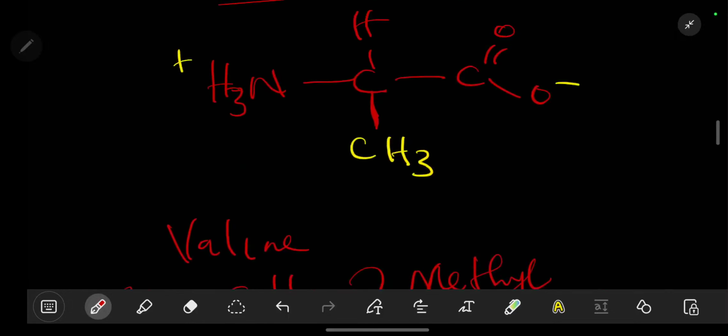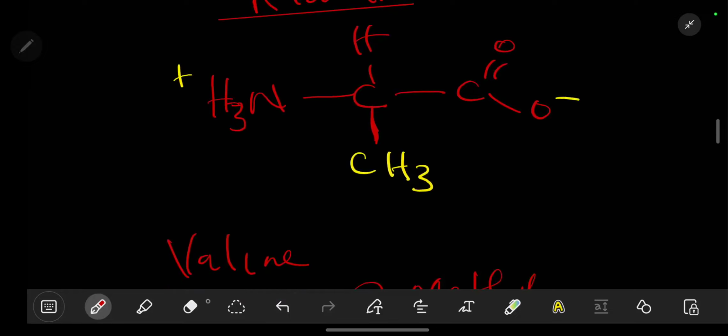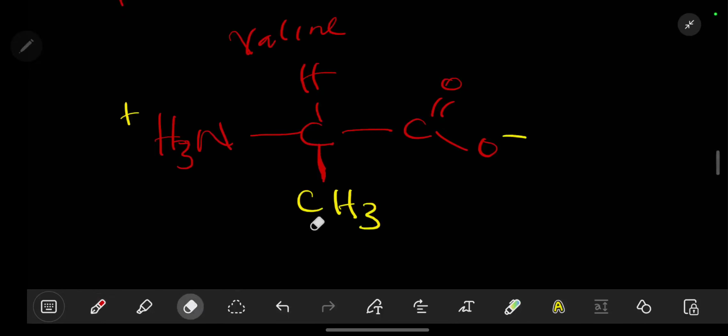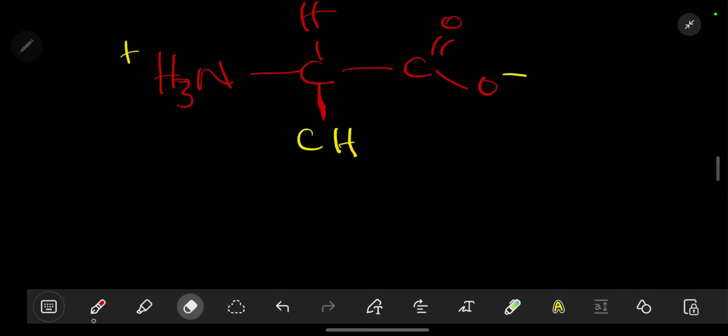You are just going to say CH 2-methyl. So that means if you have this structure, you are going to have something like this. For our valine, where CH3 is, we have said it is CH. Then we are going to have our C 2-methyl. So we have said 2-methyl. So we are going to have CH3, another CH3, like that. That means you have drawn the structure of valine like that.